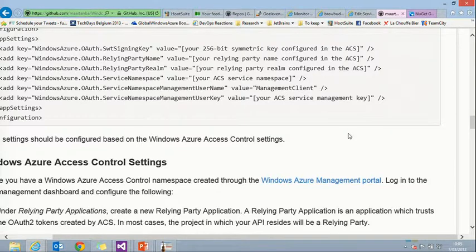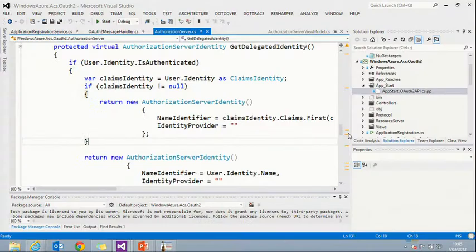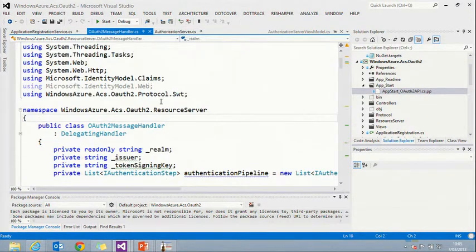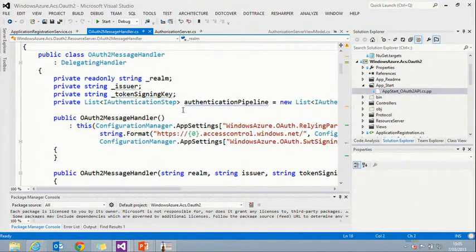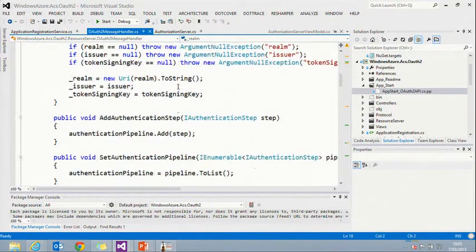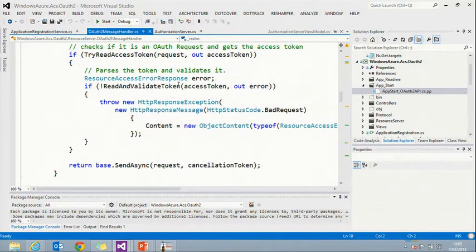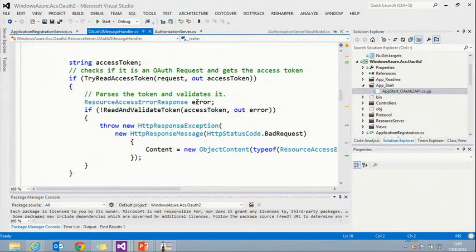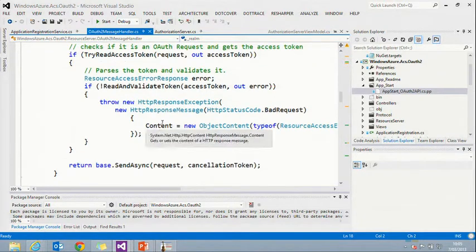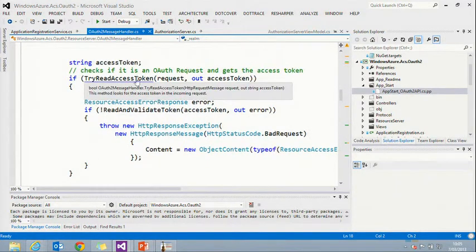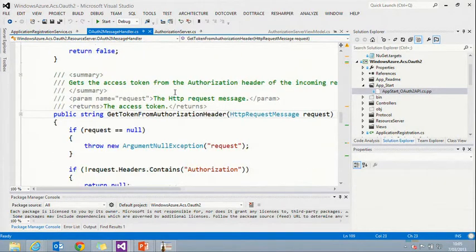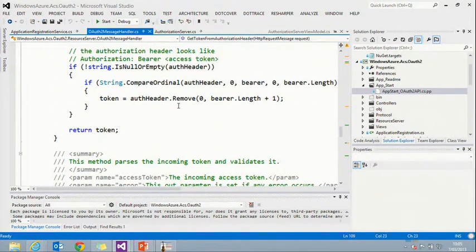You get the yes/no page for free. It's all in there. And remember the thing I did with the API key header? That's actually also what is happening in this NuGet package. So what I'm doing there is I've created an OAuth 2 message handler, which does a lot of things like checking if the token is valid, checking all the signatures and things like that. And once everything is done, what it will do is, I think it's somewhere deeply buried below, set the identity of your current thread and your current HTTP context, and you can use it in your API.